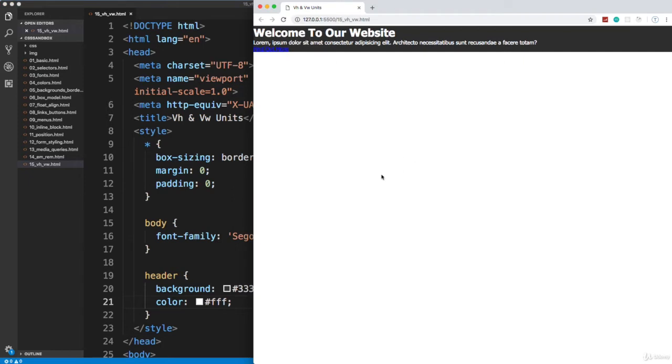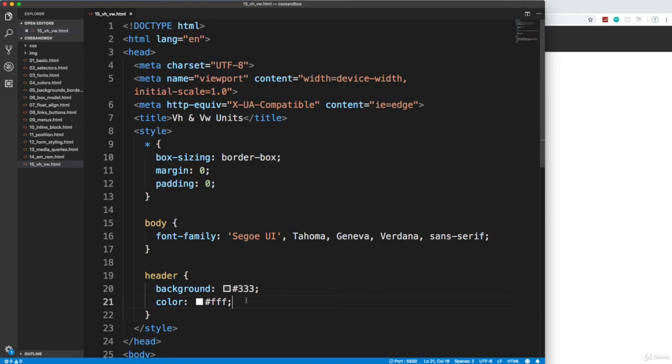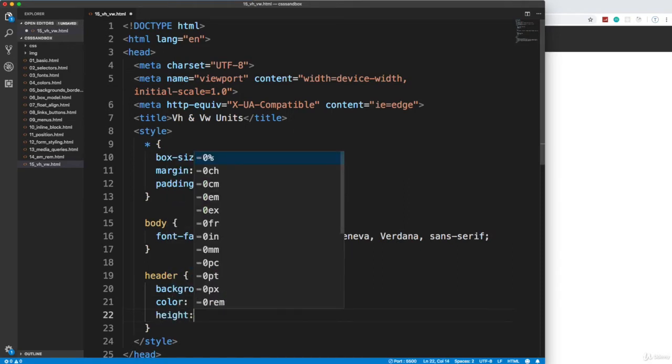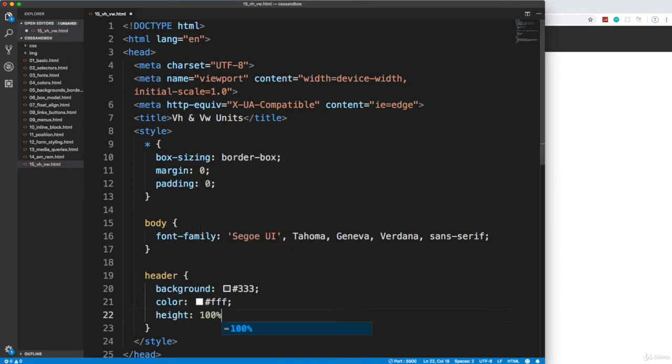So by default, the background color is going to wrap the content. If we add more paragraphs and stuff, it's going to just go down along with the content. What I want is the header background to take up the entire thing, okay, the entire screen. And you might think, well, let's set the height to 100% of its container, which is the body. So let's save that. Okay, I saved it, and there's no difference.